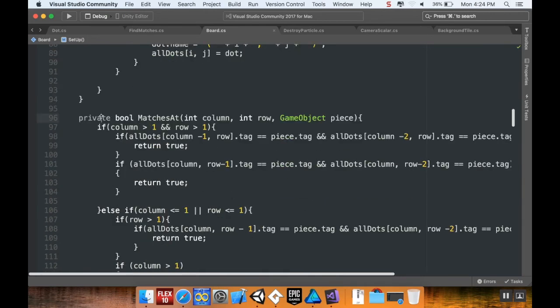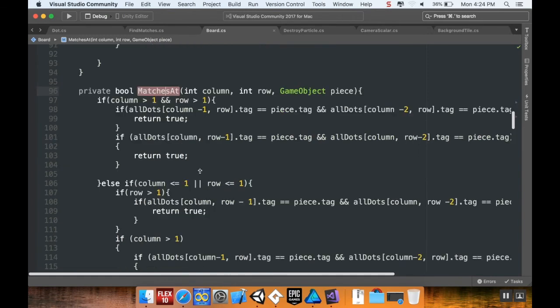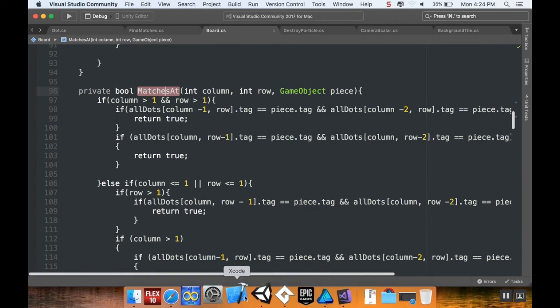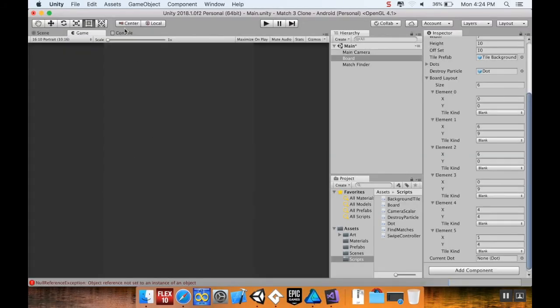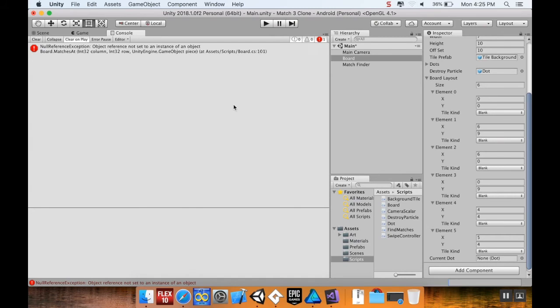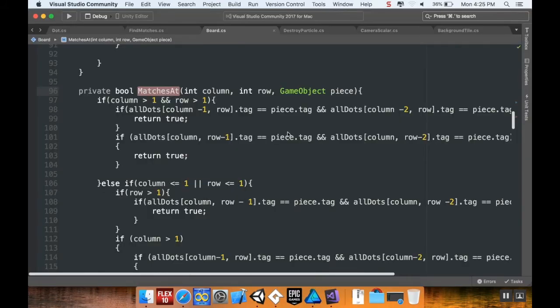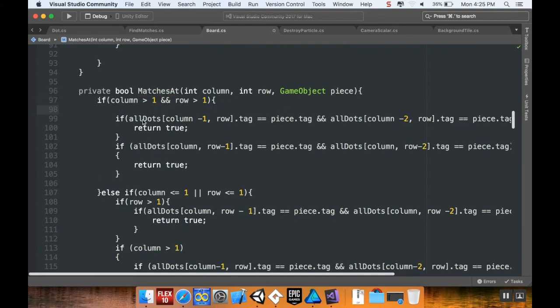We need to go into the matches at method, and the reason why it gave an error, like I said, is because here column was greater than 1, row was greater than 1. When it was checking row -1 and row -2, so this is line 101, I'm willing to bet without even looking, line 101, it was referencing these even though they were null. So what I have to do here is before each of these individual if statements, I need to add a catch.